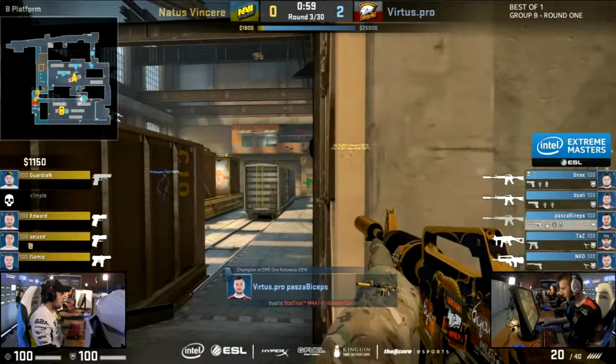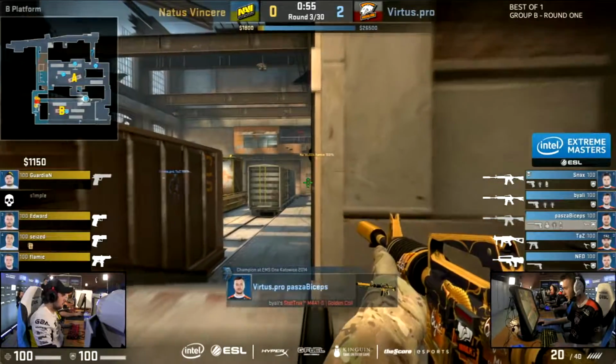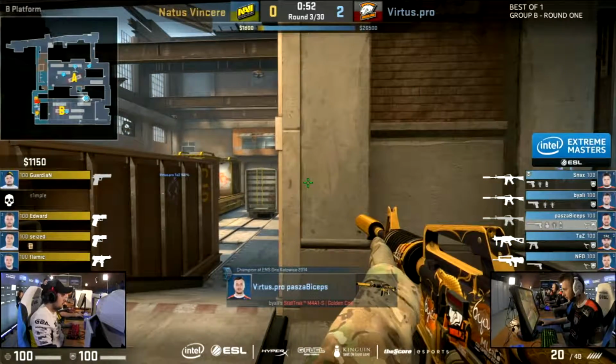Not really much they can do here. They're going to get mowed down wherever they go. Pasha should be picking up 2 or 3 kills, Taz to finish things off, but maybe they can have some sort of distraction.